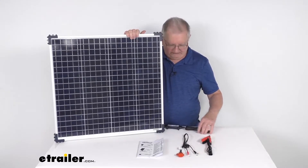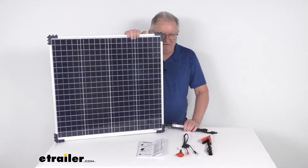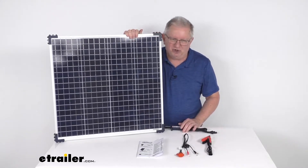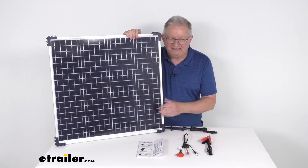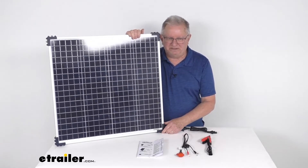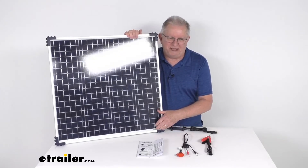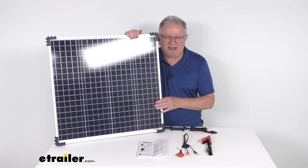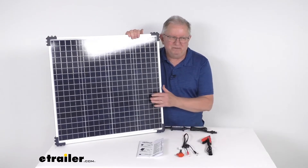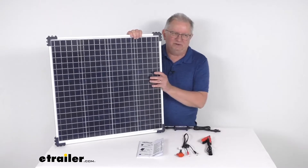This uses a dual method smart charging system which will efficiently charge the battery in any weather. It provides continuous charge in full sun and a pulse charge in low light. It will even save a dead battery from as low as 1 volt. The application is 12 volt batteries from 2 to 240 amp hours, and the solar panel rated power is 60 watts.